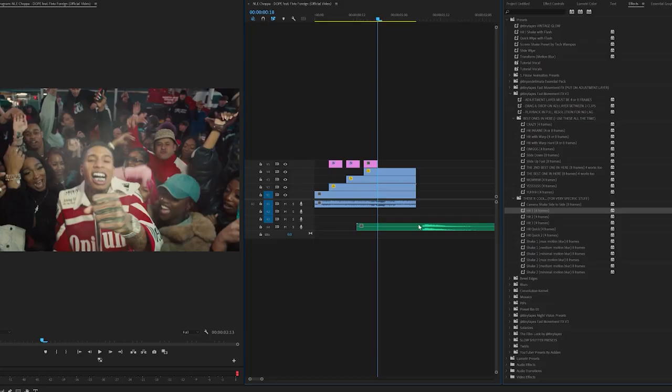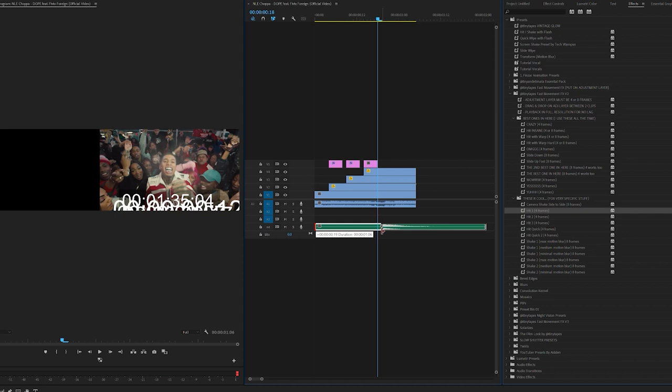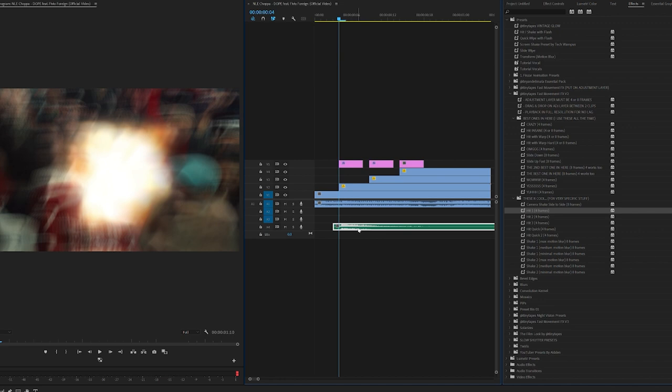To tie everything together, we're going to go ahead and do some sound design. Now the gunshot effects that I'm going to be using for this, you guys can grab in the description below for free alongside the muzzle flash. All right, so we have our pistol sound effect in here. I'm just going to go ahead and trim it to fit. We're going to go to exactly the first frame where this hits and put it like that and line it up where the sound effect goes.